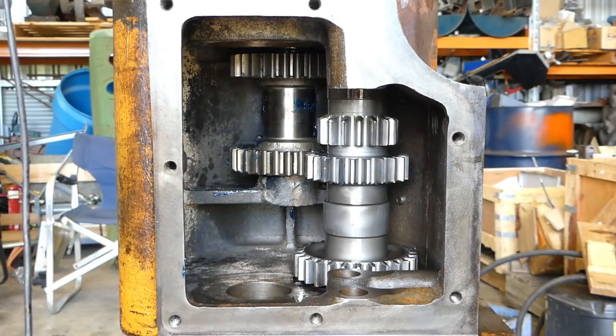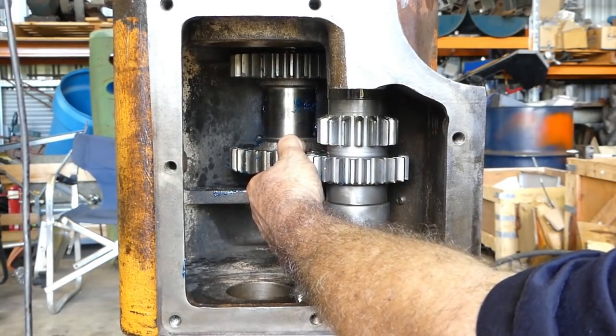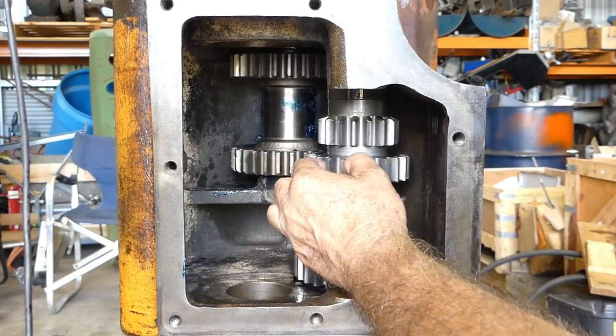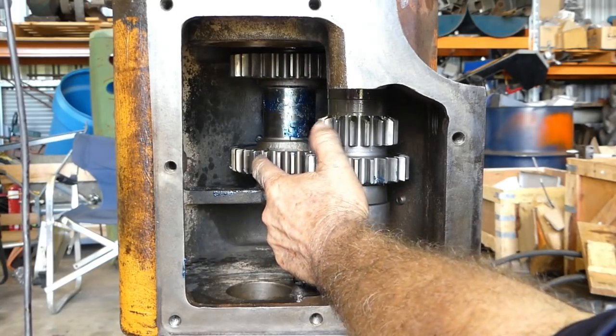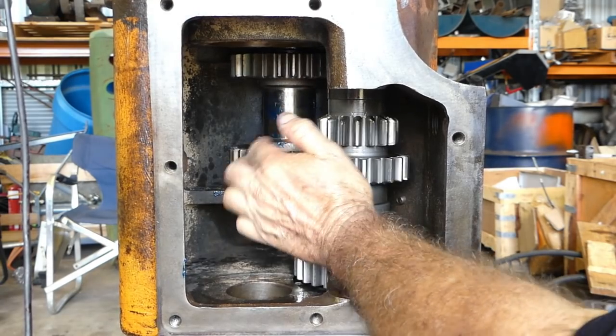Now, with straight cut gears like this and thrust washers like that, if that got to 15 thou or so, it just doesn't matter so much. But we've picked the best of everything that we had available to us. With the grease there, I can't actually feel much end play there at all. So we've got the main input shaft in. We've got the reverse idler shaft sitting in there.